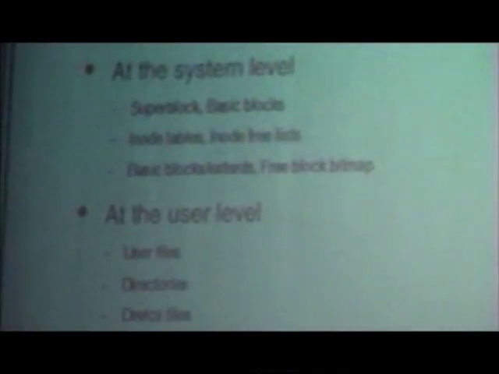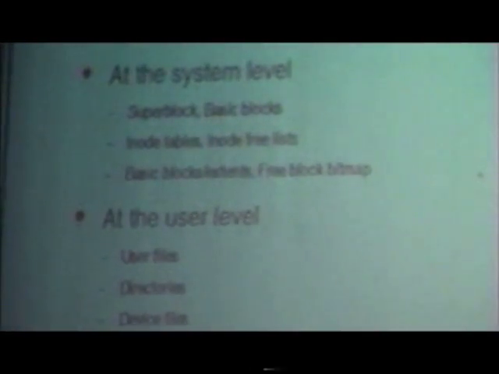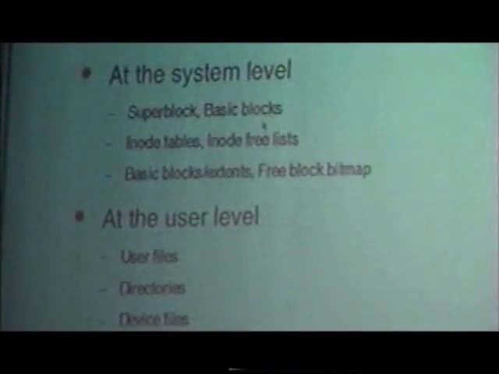So I need to get away from the buffer cache story and get finished with this chapter. But we were talking about superblocks and basic blocks. Then there's the inode tables and inode free lists, and this is keeping track of where our files are on the file system. And then we've got our actual data.